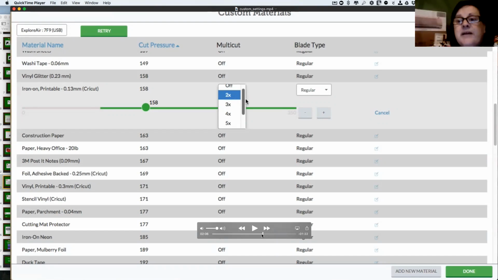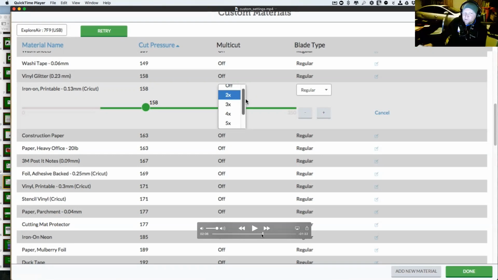Unless you paused it and changed the setting or changed the dial, because that is the thing that a lot of people have problems understanding when they're using the pen or the score stylus, because the A accessory port and the B accessory port that has the blade in it are controlled by the same setting on the dial. So if you've got it on poster board and it's going to cut twice, it's also going to write twice or score twice. So you really need a lighter touch for your pen, so you can set the dial to paper, do the writing, pause it, and then change the dial to poster board to do your cut.